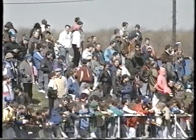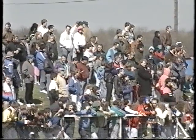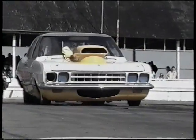Certainly was a lot of oil smoke or engine smoke at the top end. We're just in the process of covering that. There we go, the call-up lights on the tree, so Chris Wick has a little bit of work to do, but nothing too serious, we hope. Thank goodness for that.